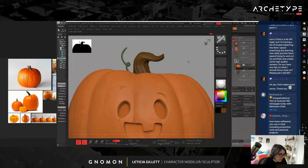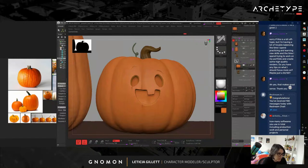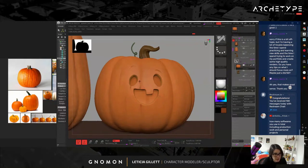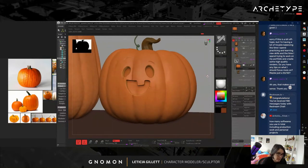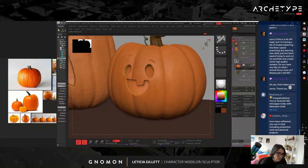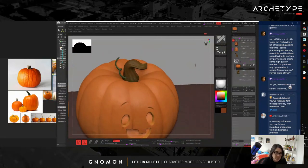How many software do you use in total, including production work and personal work? Many, I think. I use a lot of ZBrush, as you all know. Then I use a ton of Marmoset to do render. I use Substance Painter to do some texturing. Photoshop is always a good one to do little details here and there. I use Blender sometimes, but I'm still learning Blender. I'm not great at it, but I do like to use Blender sometimes to study. Yeah, not more than that. I don't have anything more.